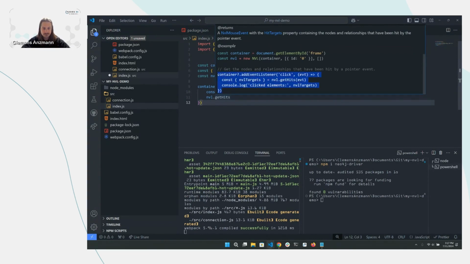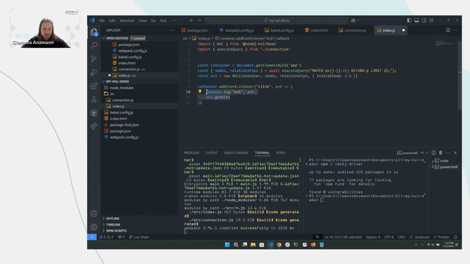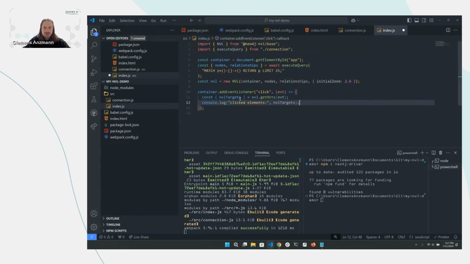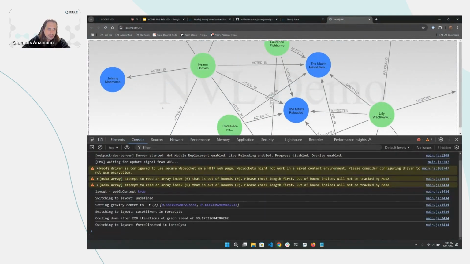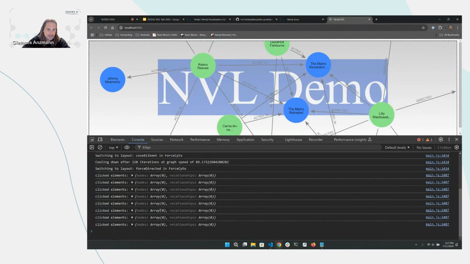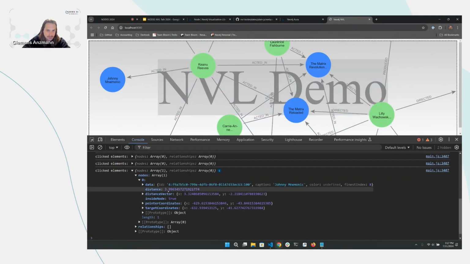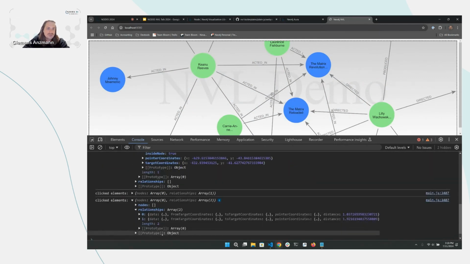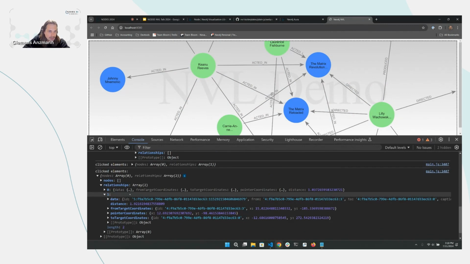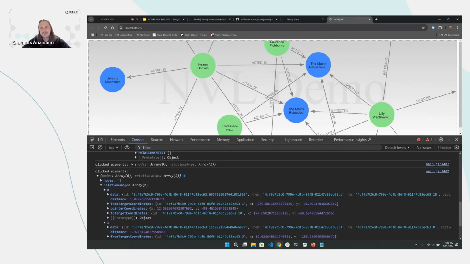If I use this, paste that here, from the file, save, and let's have a look. And now when I click here, you can see I'm getting nothing. But if I click now here, I have a node plus all the content. Same if I click, let's say, right on two relationships. So relationship of course works as well, but if I click two, I should get two relationships here, the closest to the mouse always being first. That's why it's an array, in case there are several elements overlapping.